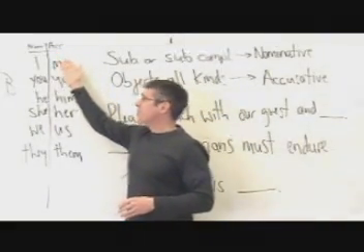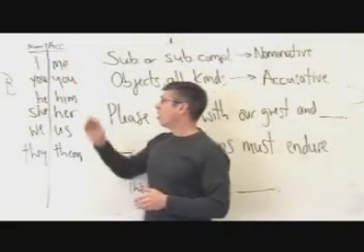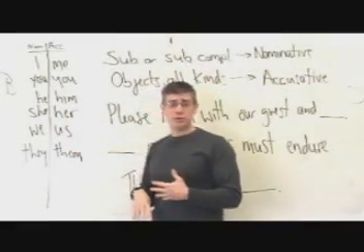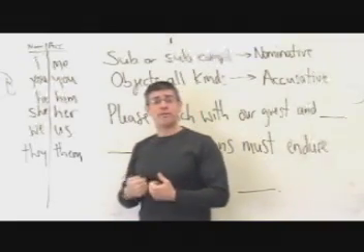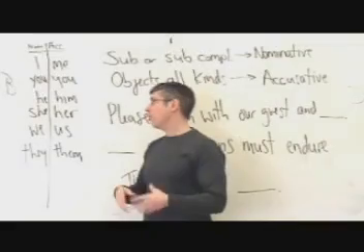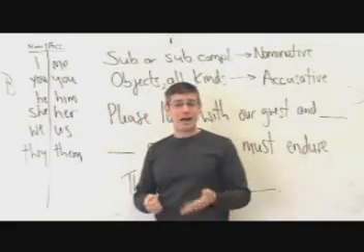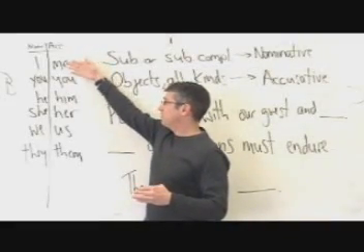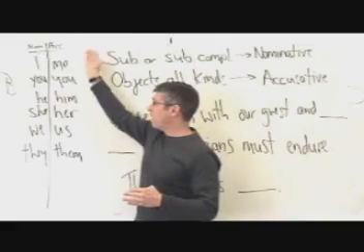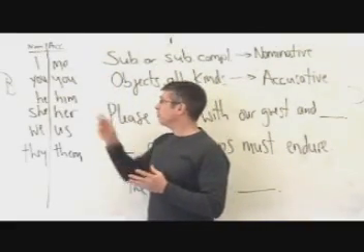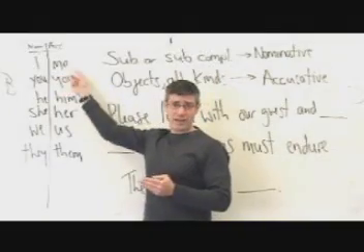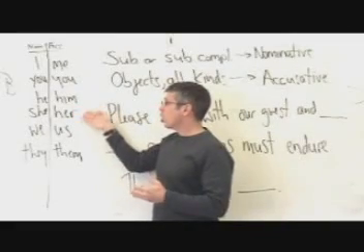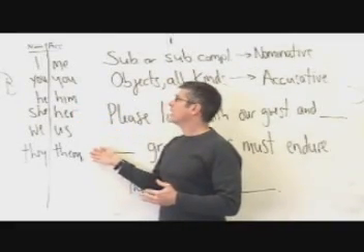Now, the nominative pronouns are I, you, he, she, we, and they. These are the pronouns you would use if the pronoun was going to function as the subject of a verb. So you say, I want coffee, not me want coffee. Now the accusative pronouns, let's line them up to correspond with their nominative opposite numbers. So me, you is the same in both the accusative and nominative. Him is the accusative form of he. Her, us, them.